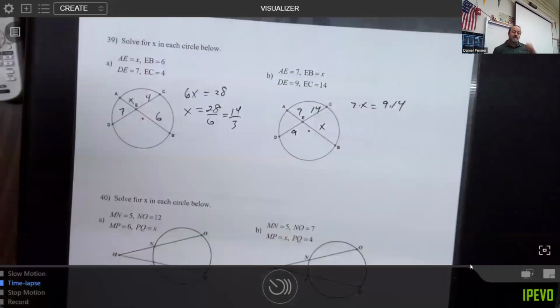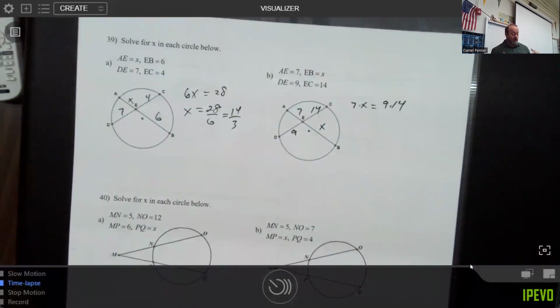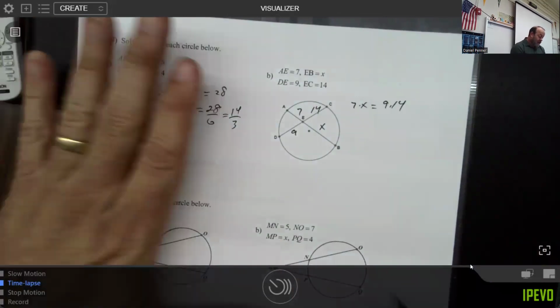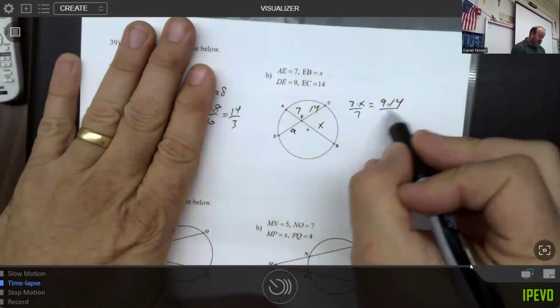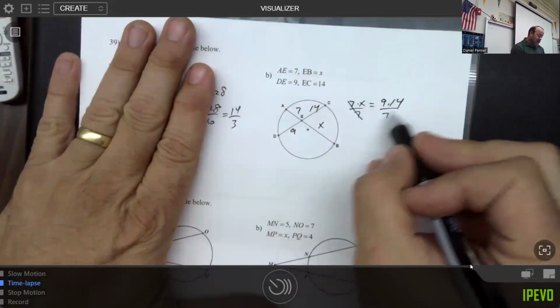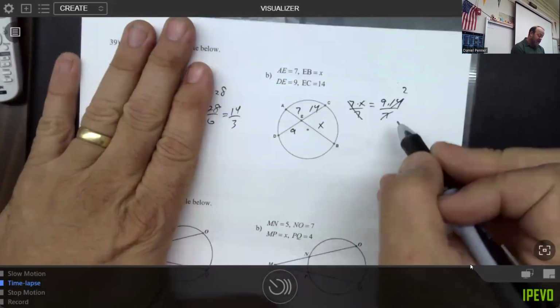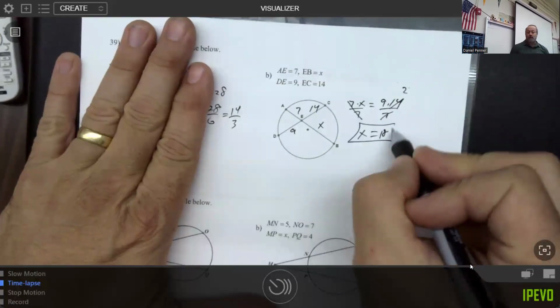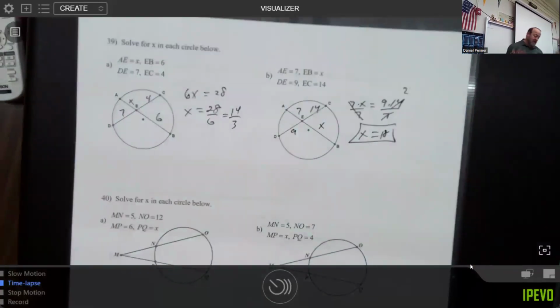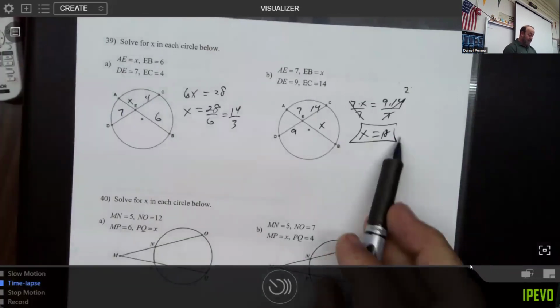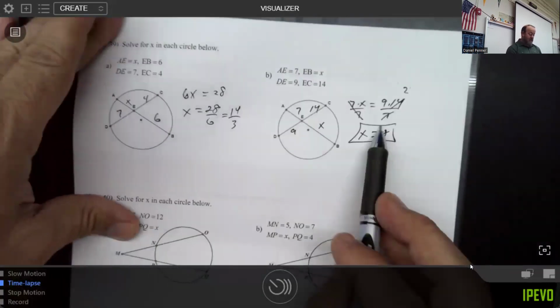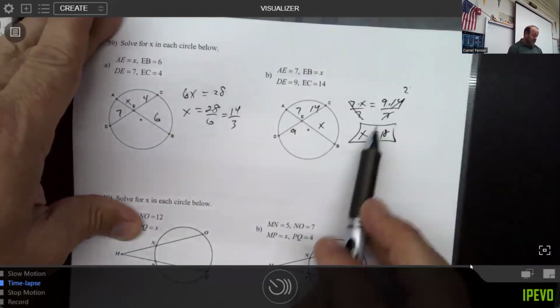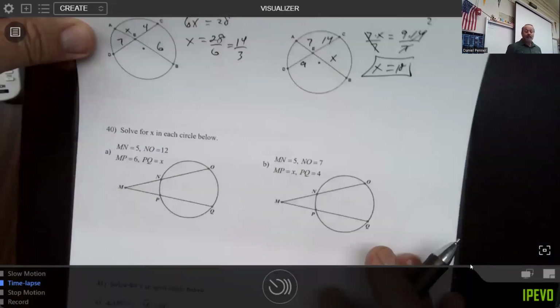Now, this is one of those cases where I like to look for little number sense things. So when you divide both sides by 7, instead of multiplying those together, what I notice is that 7 goes into 14 twice, and so I get 18. Now, if you had multiplied and then did division, it's not a problem. You'd get the same number. I just thought that was easier to see that that became a 2. So 9 times 2, 18.